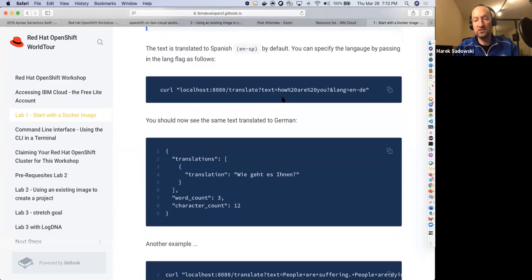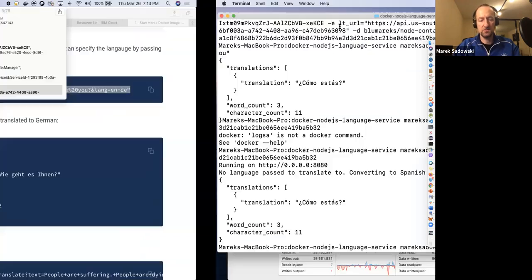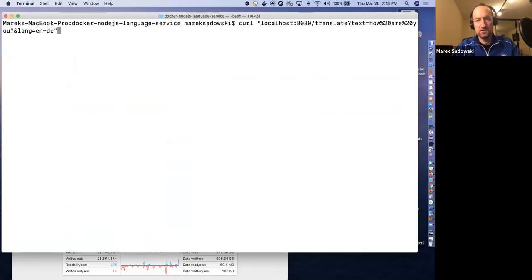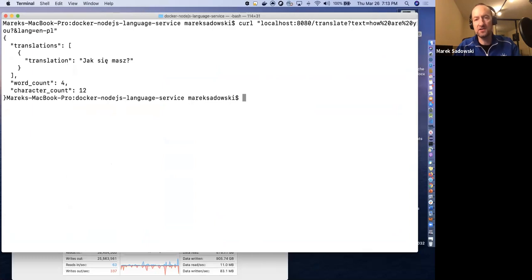So now we can change it a little bit, and you can change it to your language. There are some languages that are supported, not all of them. So you can read more about the service in the documentation. So the easiest way is to let me just open this here. So here, you can have German, but I can also use my Polish. Since I'm from Poland, I can tell you if it's okay. So jak się masz? Nobody says jak się masz in Poland, but that's a direct translation of how are you.